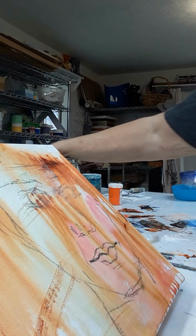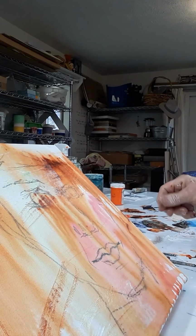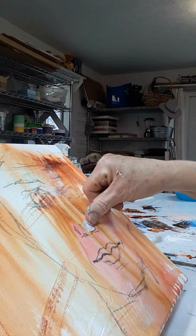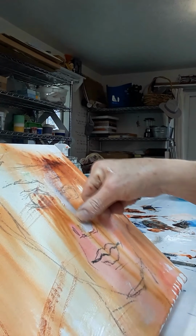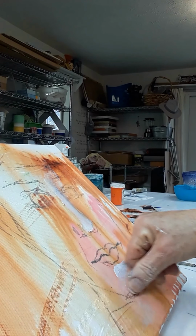I don't know how it'll turn out, so we'll just get started. Somewhere. I don't know how we're going to start this one. Sometimes that's the hardest part, figuring out where to start them. Or for me, lots of times it's the hardest part.